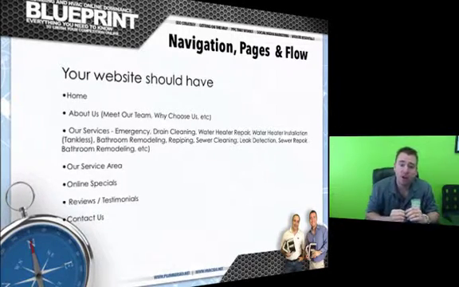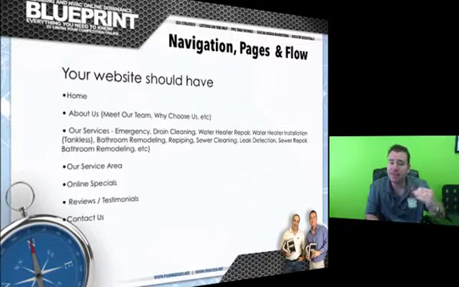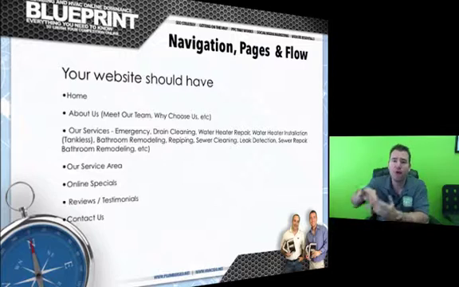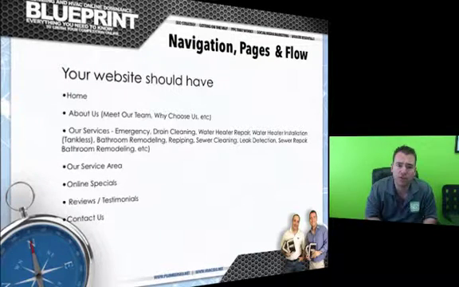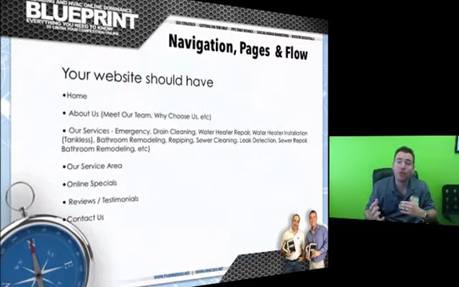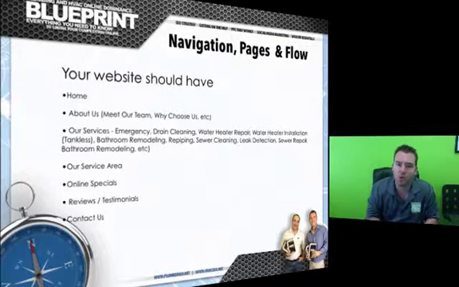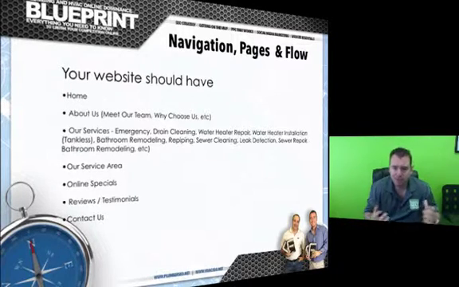Within About Us, you might want to have Meet the Team, Why Choose Our Company. I think that's powerful. You want to be able to drive people back to a Why Choose Us section on your site. And in some cases, if you're having issues recruiting and retaining good quality talent, you might want to have a careers section on the About Us area where somebody can go and fill out an application and learn more about potentially working with your organization.